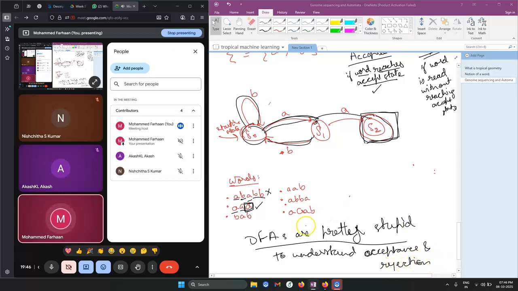So if you're wondering about how we can even use DFAs, don't wonder, because there's not much you can do with them, or at least not much practically. They can be very interesting, and you can make many DFAs that do interesting things, but they're overcomplicated or just convoluted, and so they are pretty stupid because they're not really great at detecting languages.